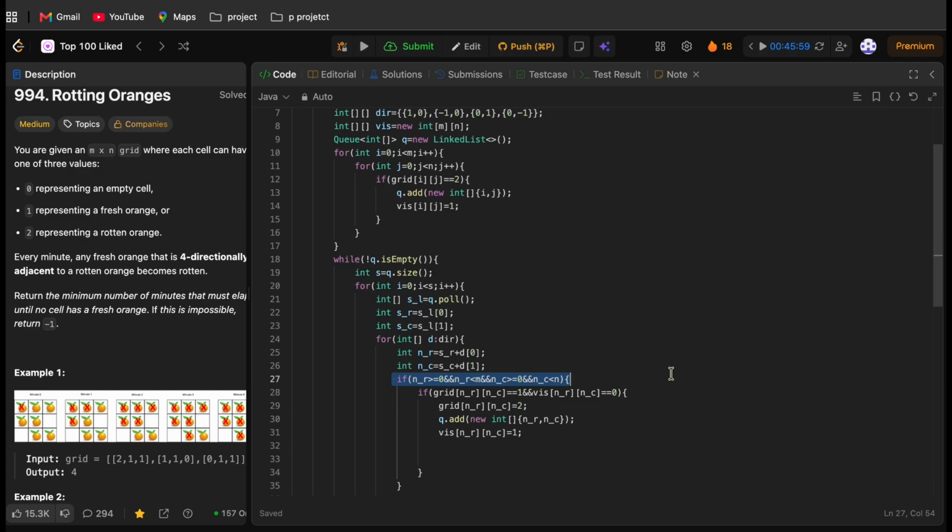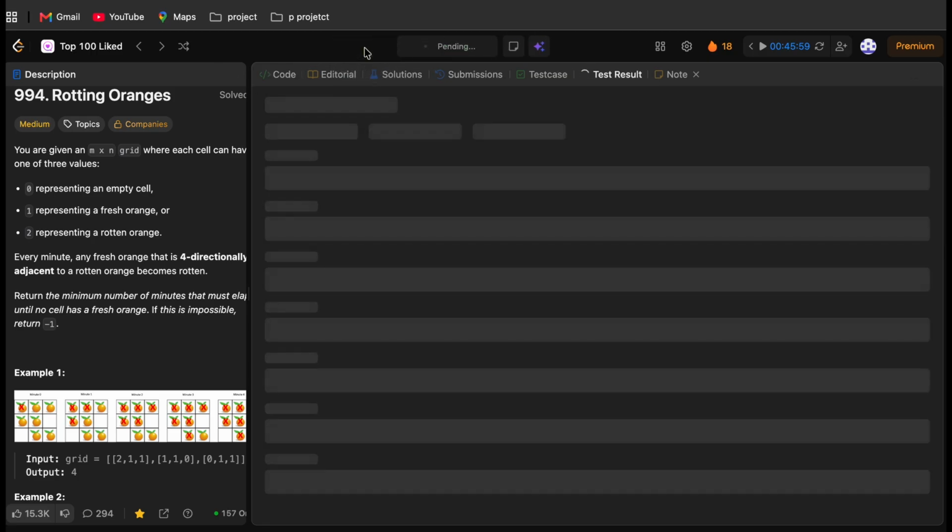It should be fresh, so the orange should be fresh, then only we will make this orange a rotten one, and it should not be visited till now. If it is already visited, that means some other rotten orange already covered that, so we don't need to cover that again. Now I believe all the test cases should pass.